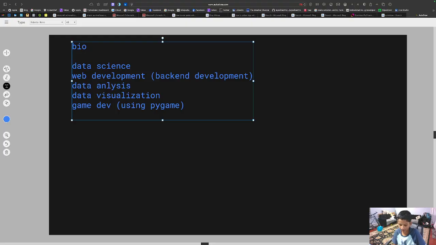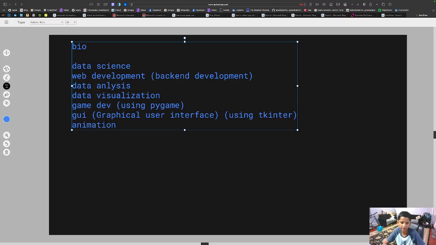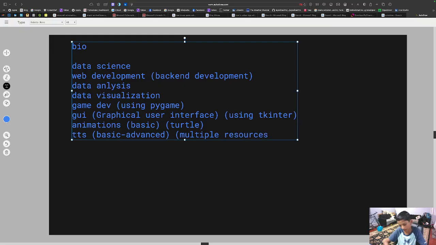There is also GUI development, graphical user interface using Tkinter, animations, basic, using turtle, and there's also TTS, basic to advanced, multiple resources, and also some basic scripting.